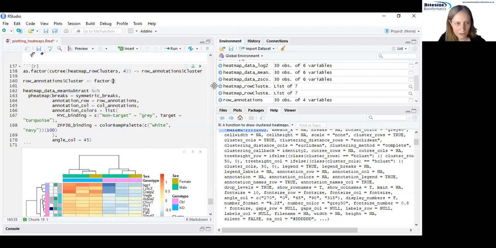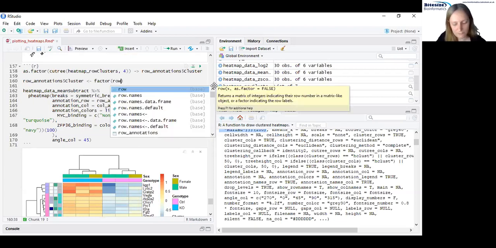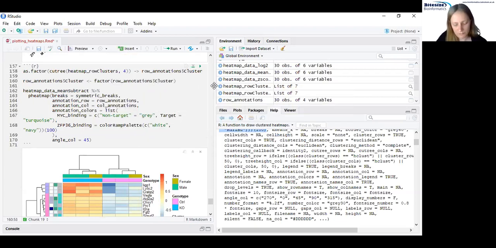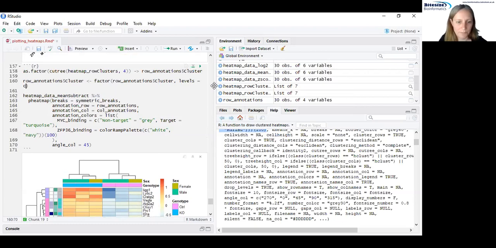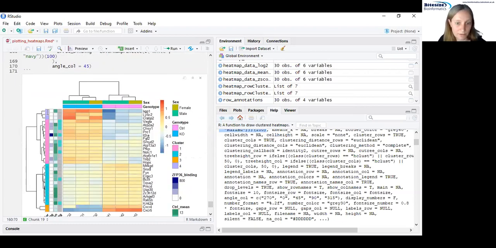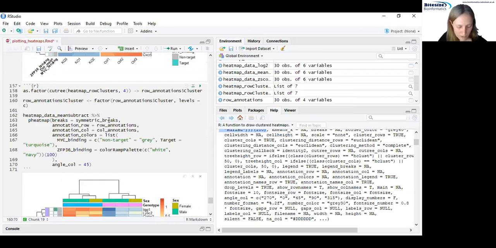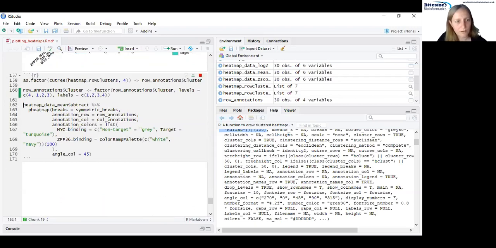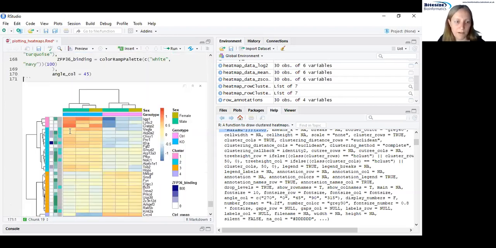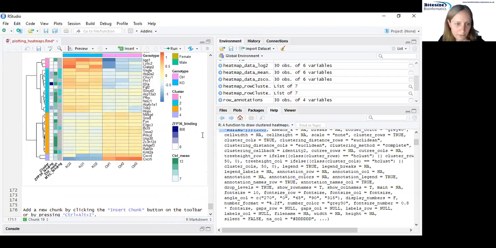And you can do that by recreating the factor, but reassigning the different labels to them. So in this case, we want to start with 4 and then go 1, 2, 3, but assign the labels 1 to 4. And then if we plot that again, we can see it's now 1, 2, 3, 4.